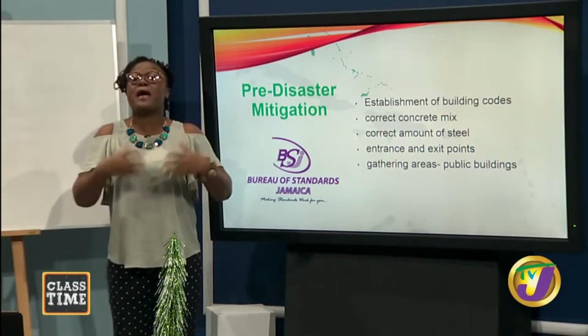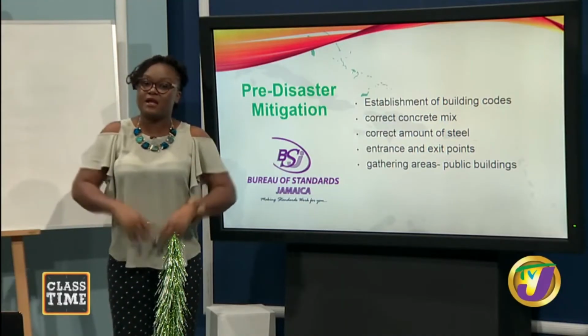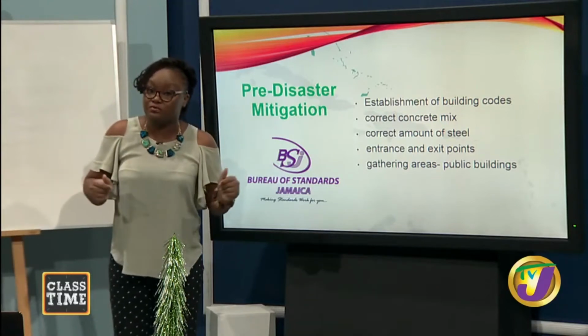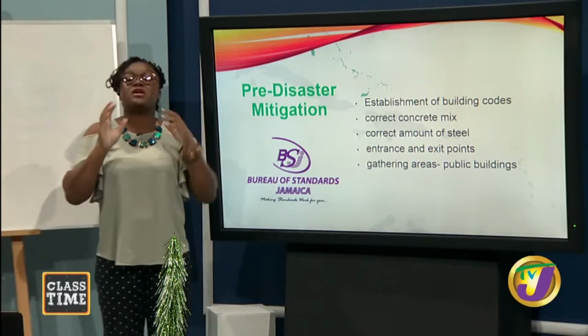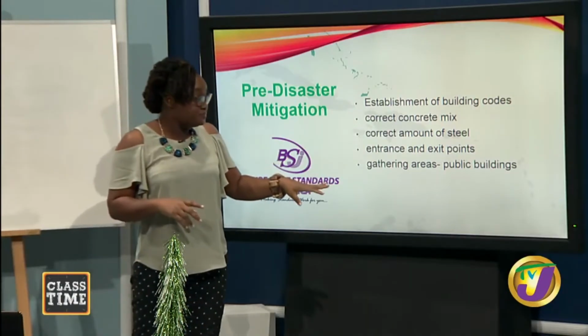Because next thing you know, you go and buy blocks and they're cheap, cheap, cheap. And you build up your house nice, nice, nice. And then when the earthquake comes, it mash it down, down, down. So you want to be careful of what you are doing. And this is what the Bureau of Standards is for.